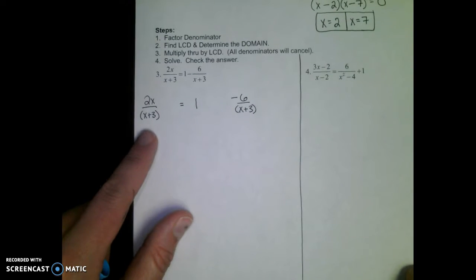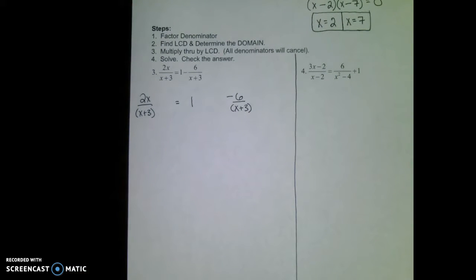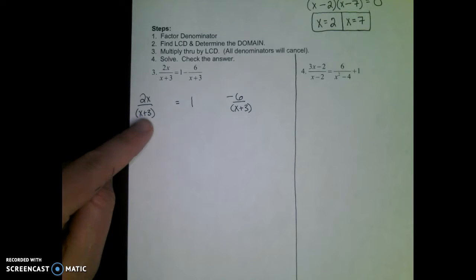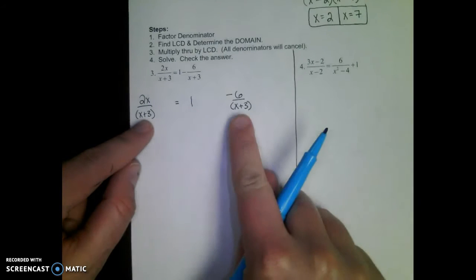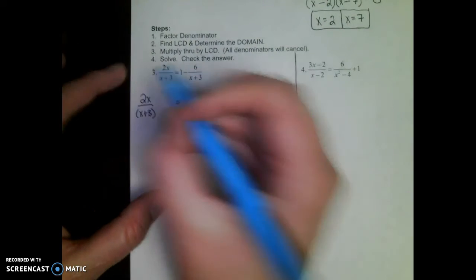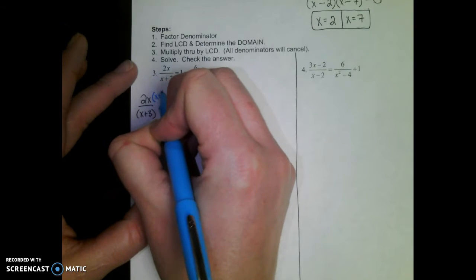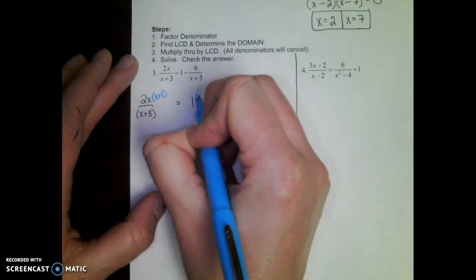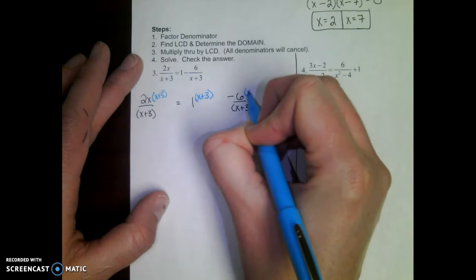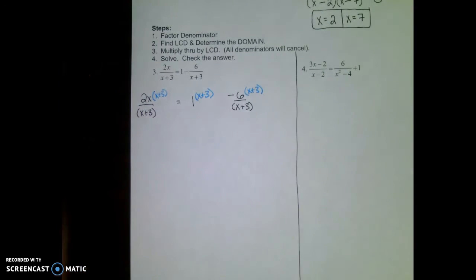The trick is, what are we going to multiply this equation by? We are going to multiply this equation by the denominator. The denominator that I see in here is x plus 3, so I'm going to multiply every single numerator, every single term, by x plus 3. You don't have to multiply top and bottom, you just have to multiply each term by x plus 3. And the reason why is that this is going to completely wipe out the fractions.